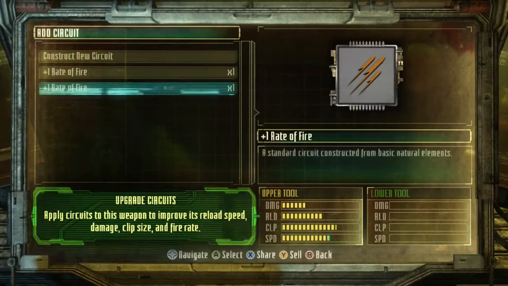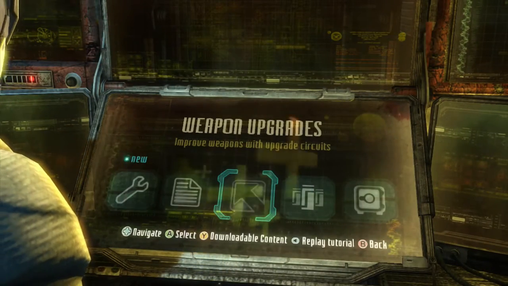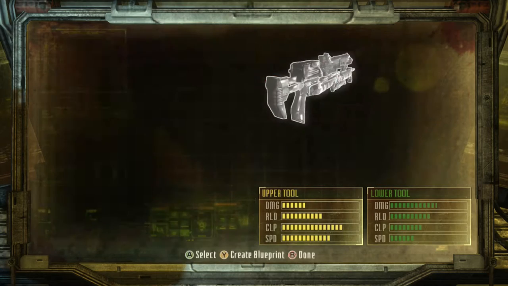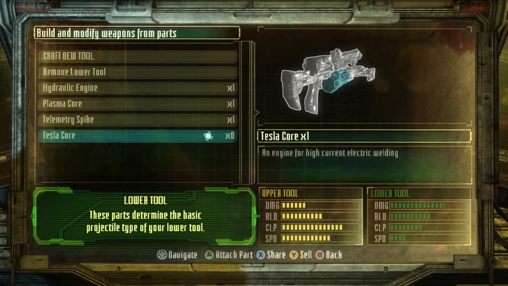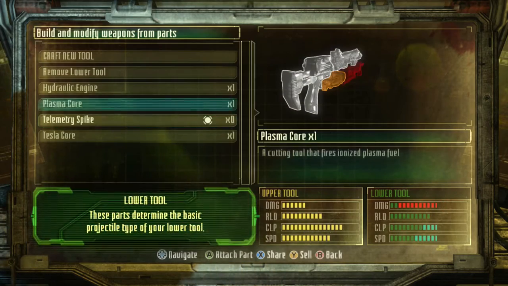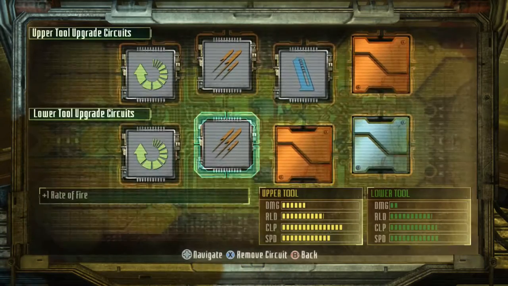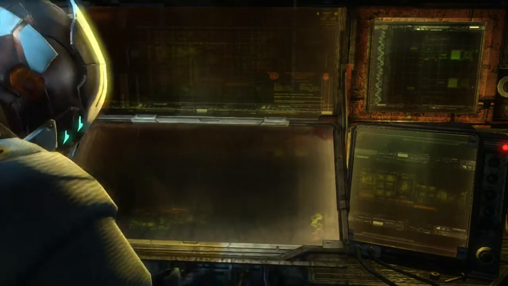Reload. Fire rate. And some clips. Now that's done. Let's see if we can craft something from here. No. Possible, but not strong enough. You know, I could just push somebody out of the way. That'll work. And that's good for now. So let's just do our upgrade with this and see if this makes it easier for me.